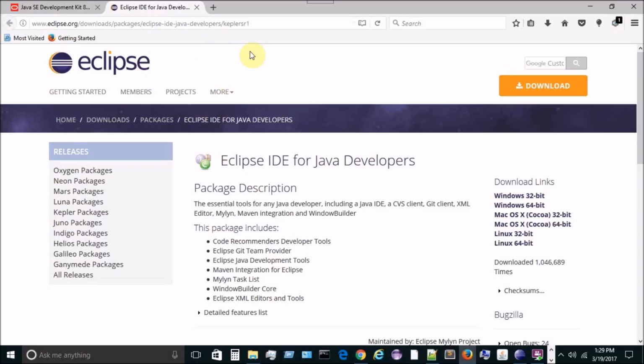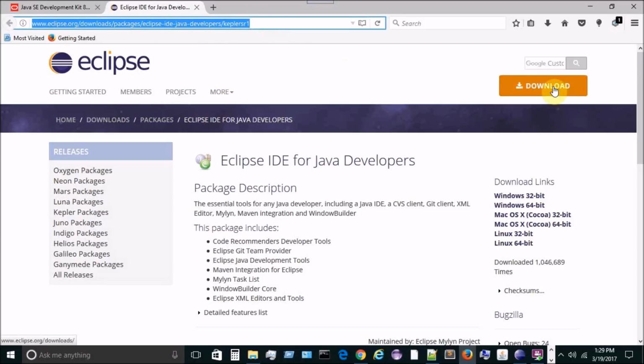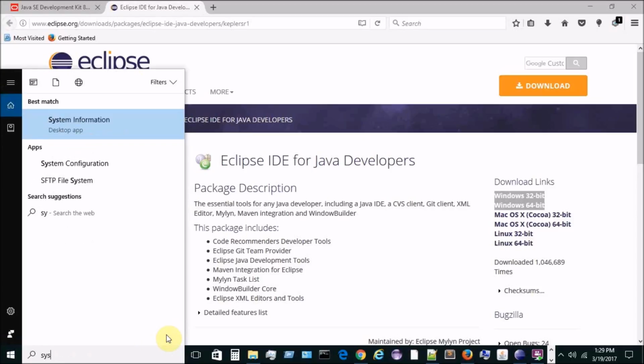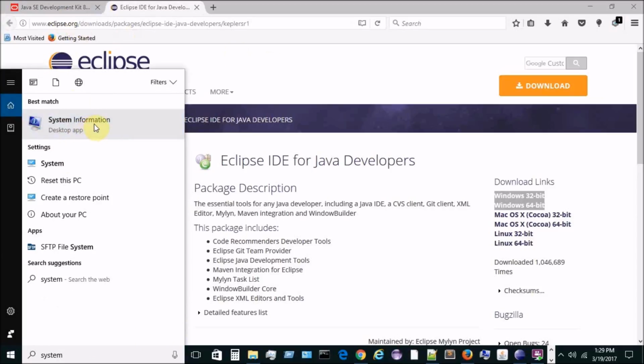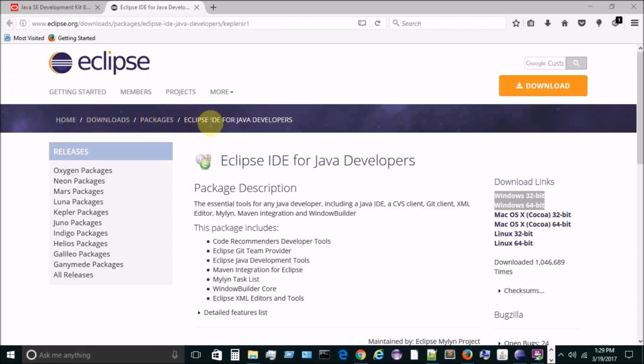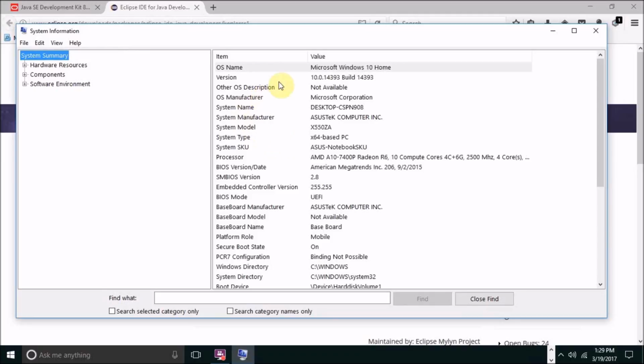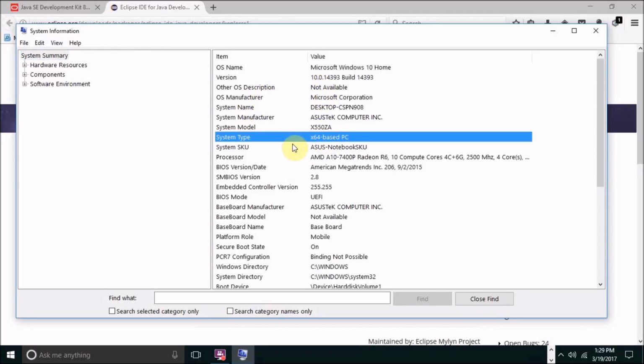It's going to bring you to this once you put the link. And you're going to download it. And same thing, it's going to be a normal wizard. So you're probably going to want to download Windows 64-bit because, I don't know, that's mostly what everyone has. But download whatever type of system you have, okay? If you want to check if you have a 64 or 32-bit system, if you have Windows, you can check it this way, system information. It'll tell you this is a 64-bit system type.